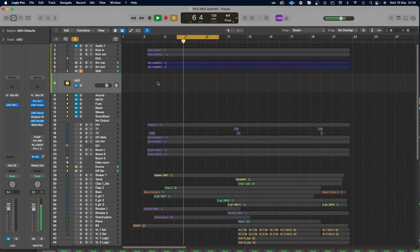Let's start with a dry snare drum. Well, it's a snare drum recorded inside of a drum kit. Now let's listen to some reverbs.